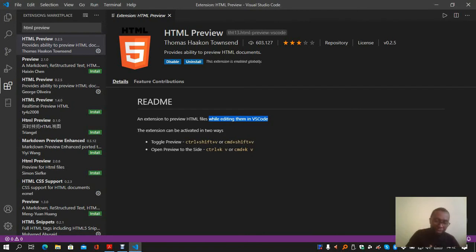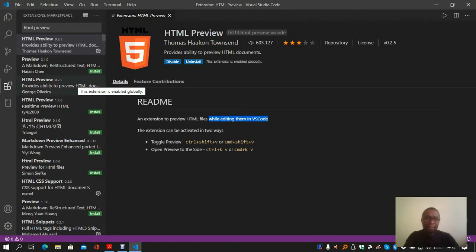So you preview what you are doing. Unlike the classical Notepad, where you have to type, save, search for that file, and then open it with the browser, this HTML preview does that.